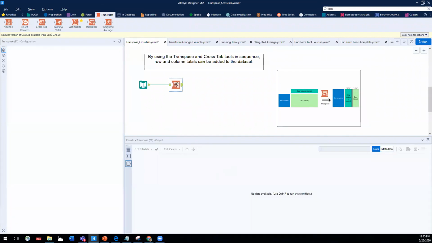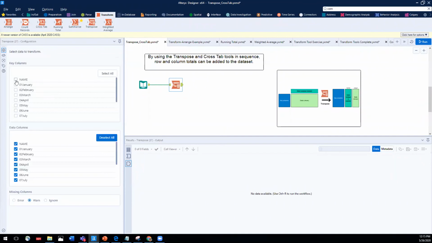That's the data that's not moving. I want you to see, while all these columns are highlighted, when I select the very first column here to be named, it then unselects it as a data column because it cannot be both a key column and a data column at the same time. All right, so I set that up there.